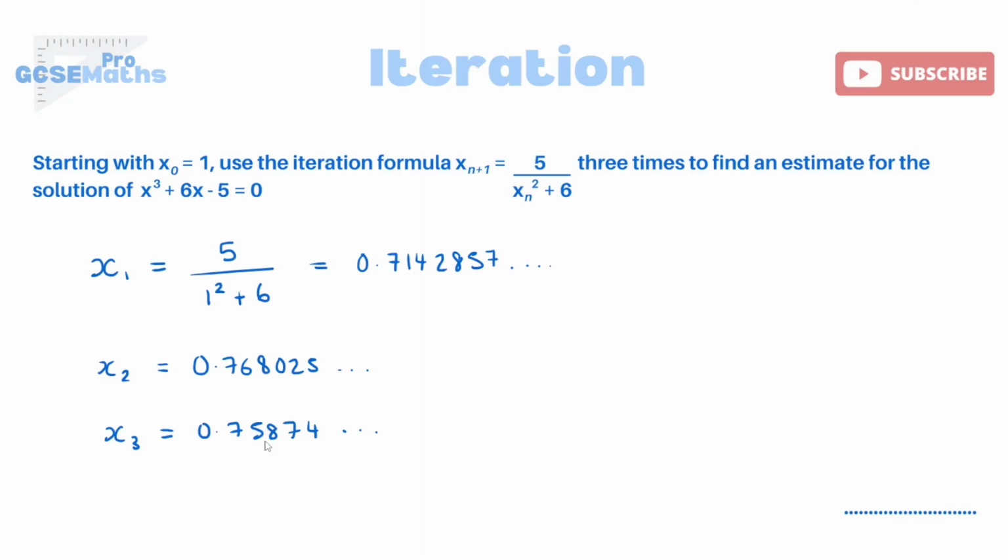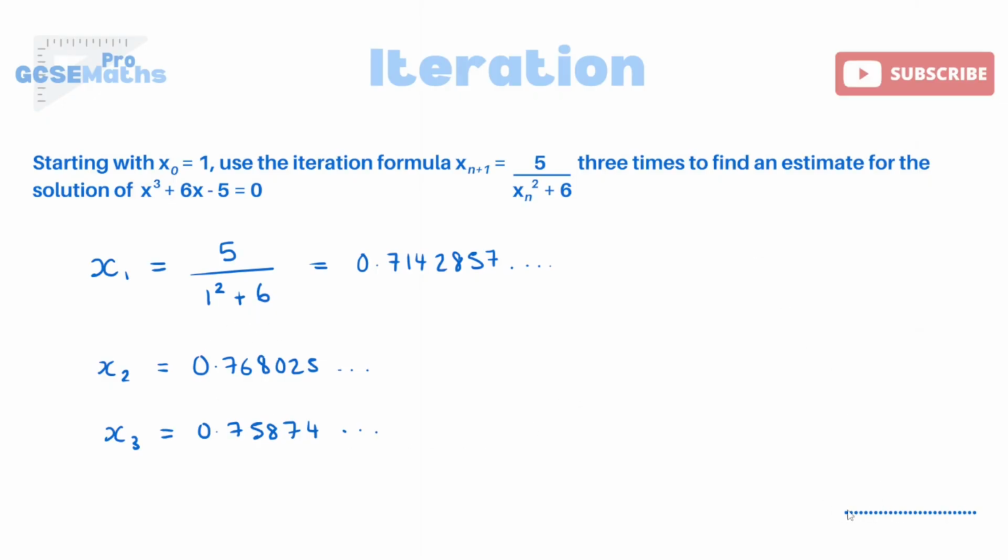Each time we're narrowing down, we're getting closer and closer and closer. So the difference between the answers should reduce the more times you press equals. Obviously, you could press equals 1,000 times, but we're not actually going to do that. It's normally, as I said, just 2 or 3 times. The more times you go through the iterative process, so if you go to x10 or x15 or x100, the more accurate your answer is going to be.